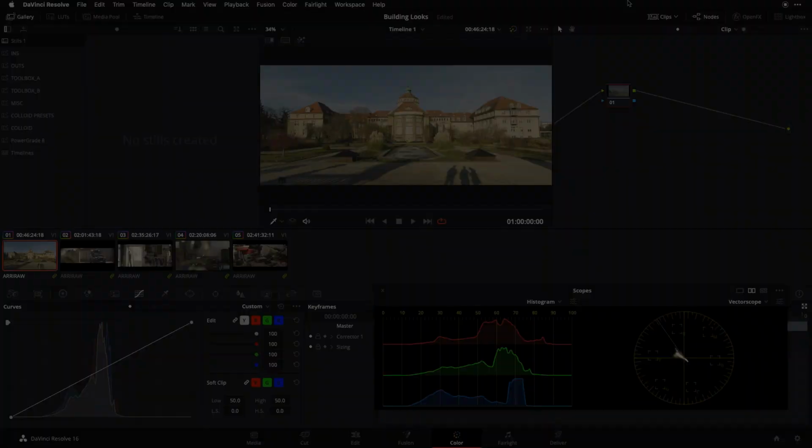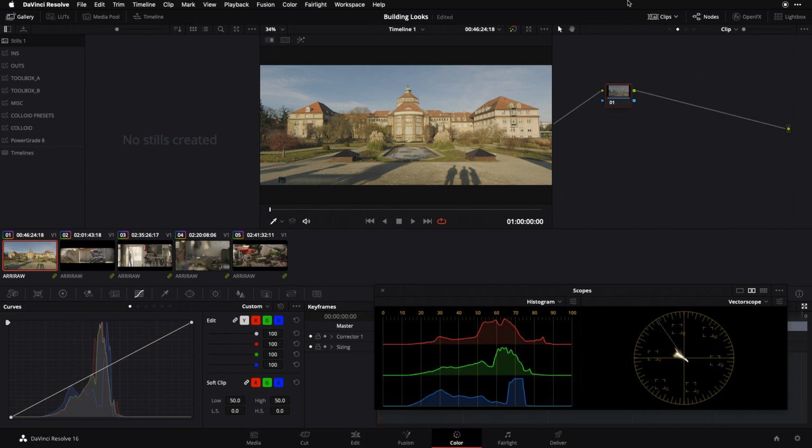Now today, we're going to start off by talking about the foundation of any look, which is the contrast curve, specifically the black point, the knee, the shoulder, and the white point. Now, if you don't know what all those terms mean, don't worry, because we're going to cover each of them in detail and get a good look at how they affect our images and our overall look. Let's dive in. So let's get right into the foundation of building any look, and that's our contrast curve.